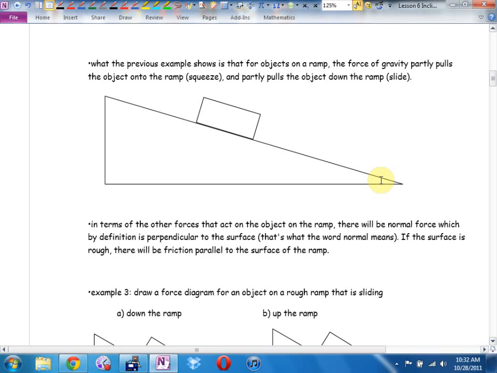In fact, here's a ramp, and here's a mass. Right now, gotta find the equilibrium point because it's fairly slippery. It's not level right now. Can you see it is at a slight angle? Gravity is pulling it down, but gravity is also pulling it against the ramp and holding it there.